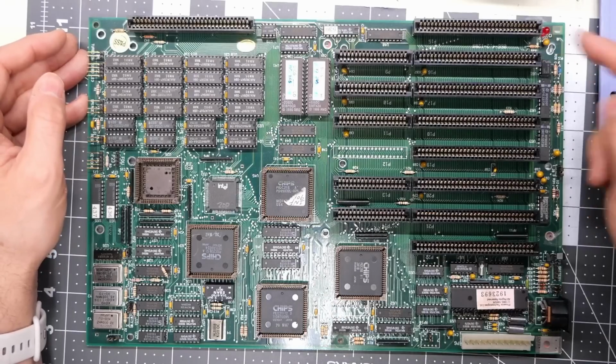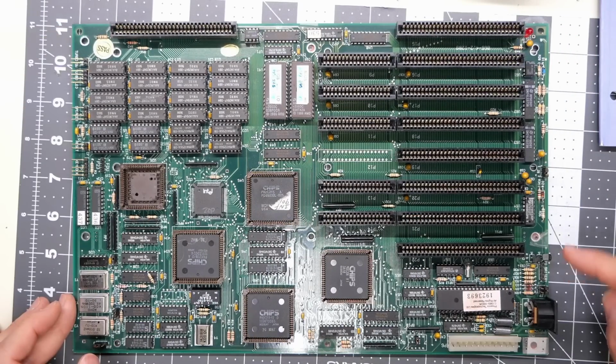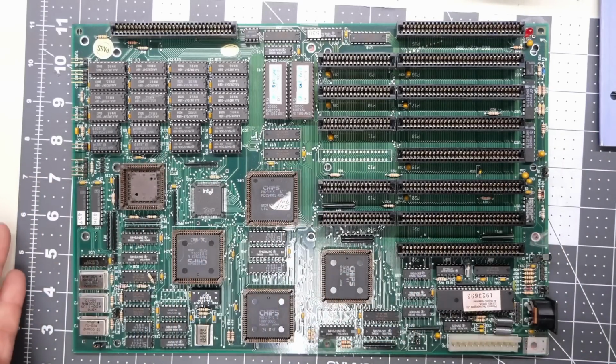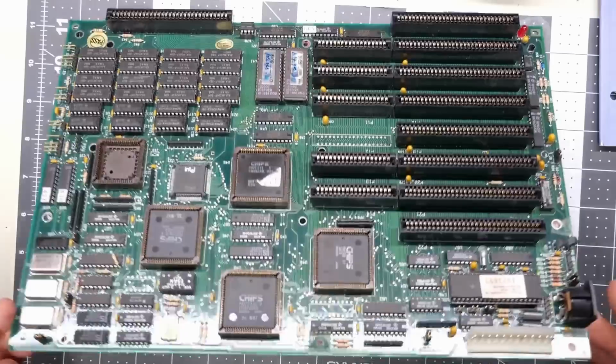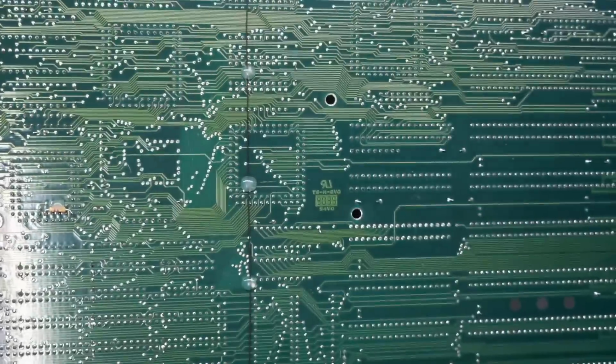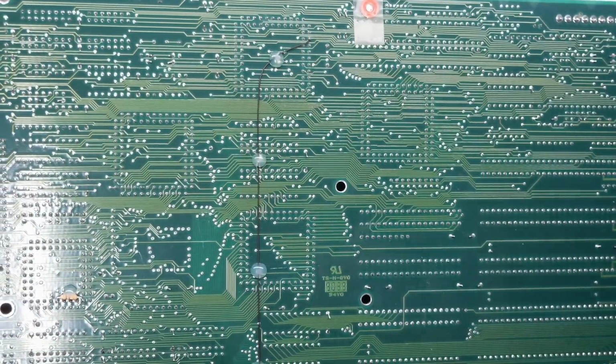I like how there's a little LED right there. And as far as the battery goes, there's a battery connector right here, and there's nothing for onboard battery. So this thing obviously had an external battery like the old 5170, which means no leakage destroying the board, which is freaking awesome. Now, Chad mentioned that there were some factory bodges on here, and indeed that's the case.